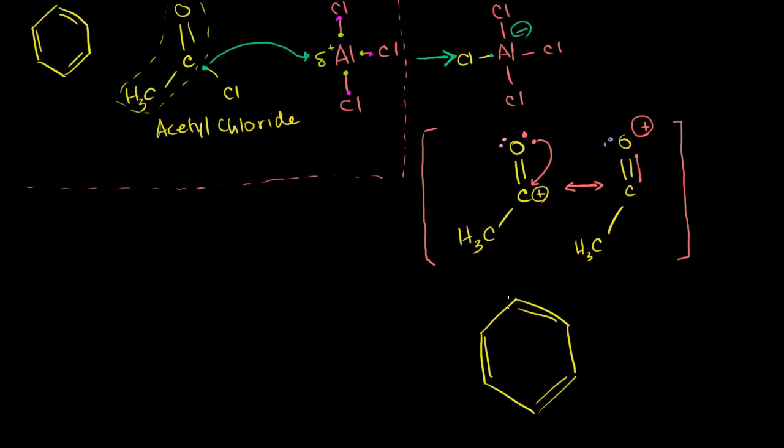I'm going to draw one of the hydrogens on one of the carbons. All of these carbons have hydrogens on them; I just won't draw them all. It just makes things complicated. But this guy, we said, is a really good electrophile. You have to be a really good electrophile to attract electrons from a benzene ring and break its aromaticity. But if it bumps into this guy at just the right angle, you could imagine that this electron on this carbon right here gets swiped by the acyl group.